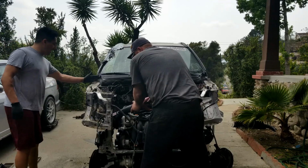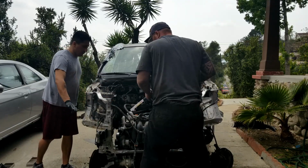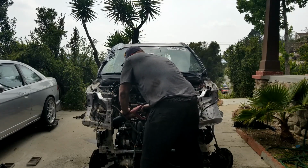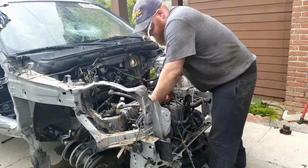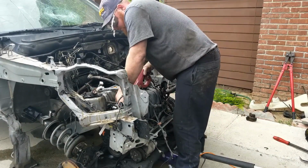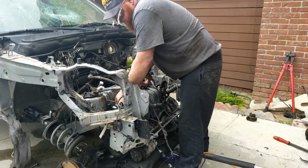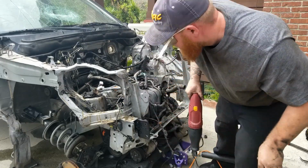No, just the whole thing, dude. Just cut right here. Straight down. Right here. It's better. Nah, it's too big here. I'm gonna cut. All right, well. Came through the frame rail now.